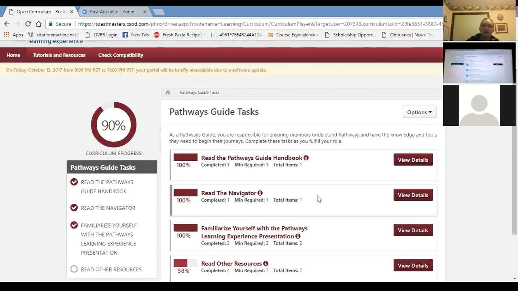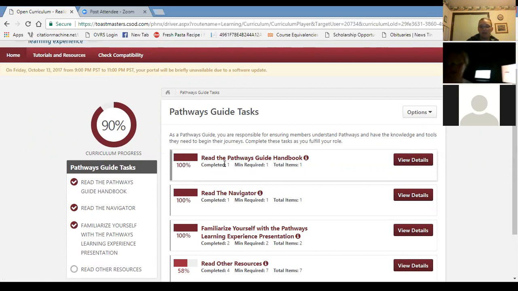Like this one, if you look at my screen, I had to open and read the handbook here, which you will not have to do because this is for Pathways. Right. But I had to open and read the handbook before it would let me go on to everything else.